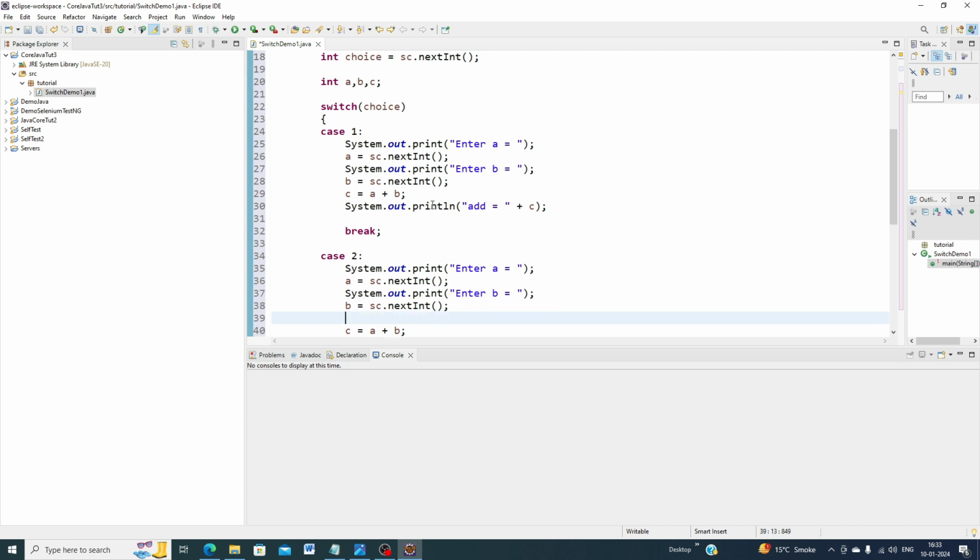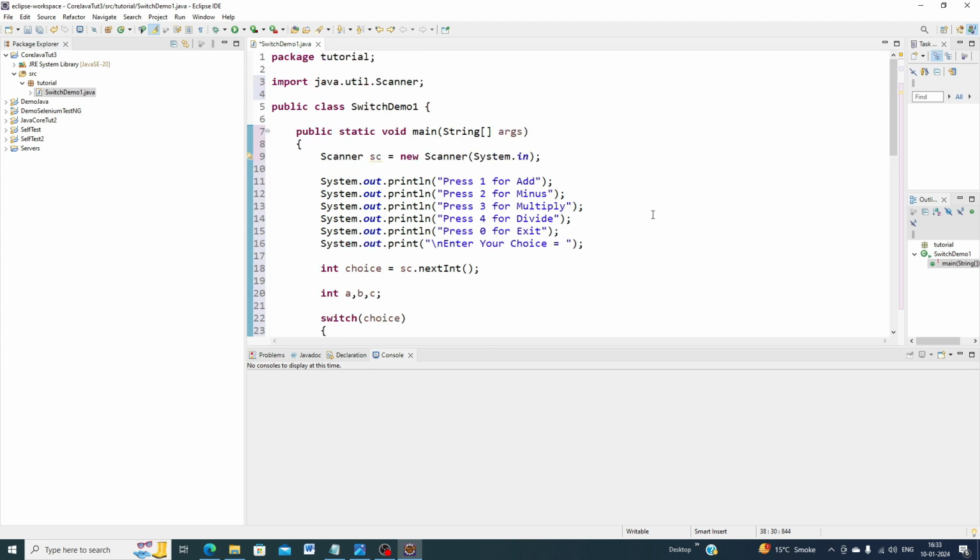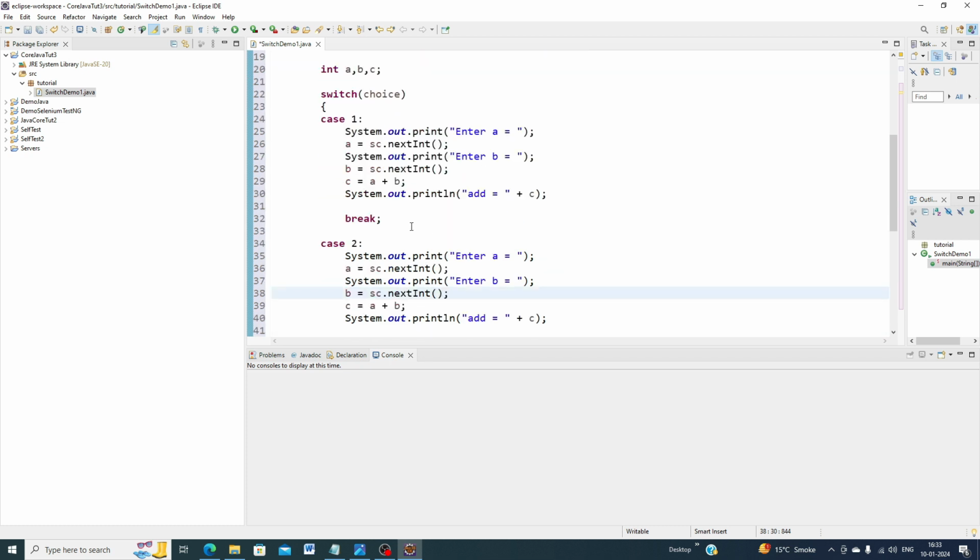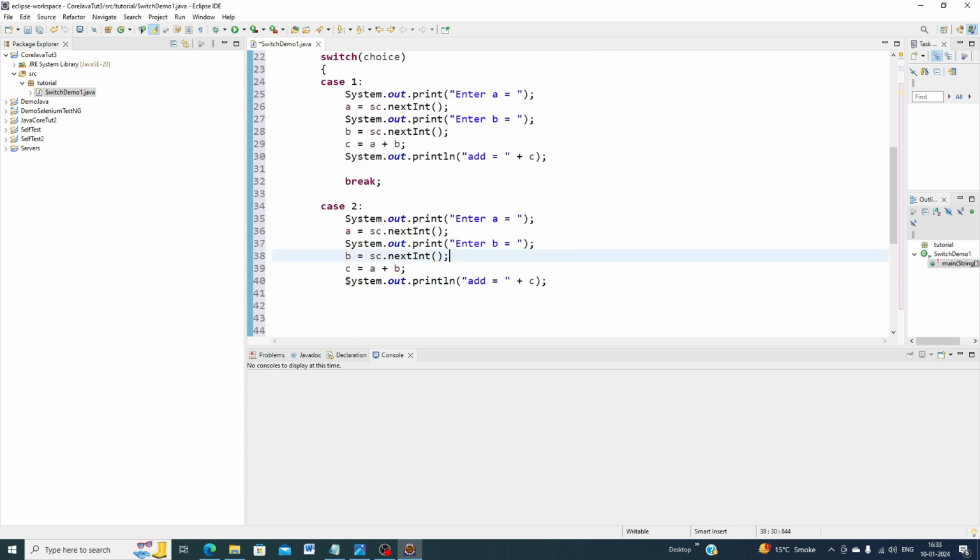because after addition I have to do the minus. You see here, second case is minus, so I write minus here. I will put a minus sign, and in place of add you write minus. Okay, and now put the break.